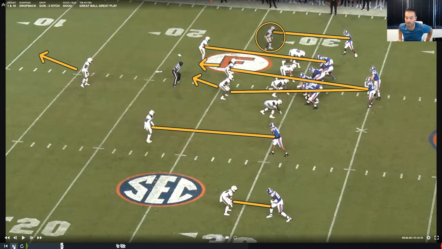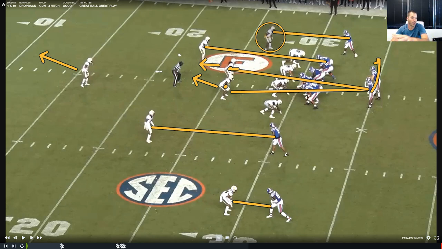This one is honestly my favorite clip. So this one's great. What we've got is Cover 1 Hole, but it's with a combination. So look, it's man-to-man, man-to-man, man-to-man, man-to-man, Cover 1, right? Our safety, we've got the combination here, meaning, hey, if he goes this way, you take him, okay? If he goes this way, you take him. If he doesn't, so if you're not locked in man, now you're the hole player and you'll drop underneath.